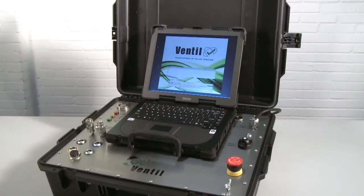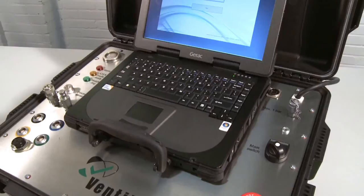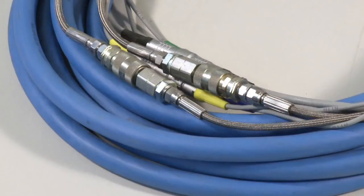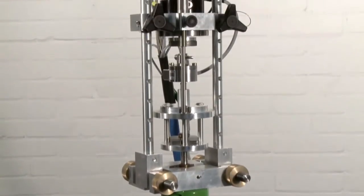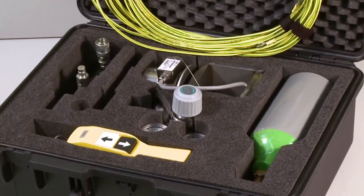The Prevent test Advance ATEX is optionally available as an ATEX version, designed, equipped and certified for use in explosive atmospheres. All three Prevent test versions are completed with the same lightweight 20 kN strong test bracket and 15 metre long high temperature resistant cable set. The bracket is delivered with a set of three load cells, three cylinders, lift sensor and acoustic sensor for accurately testing all sorts of spring loaded safety valve types and sizes in gas, liquid and steam service.